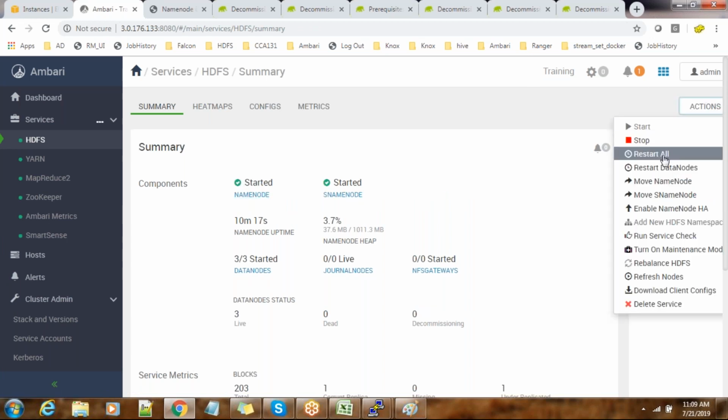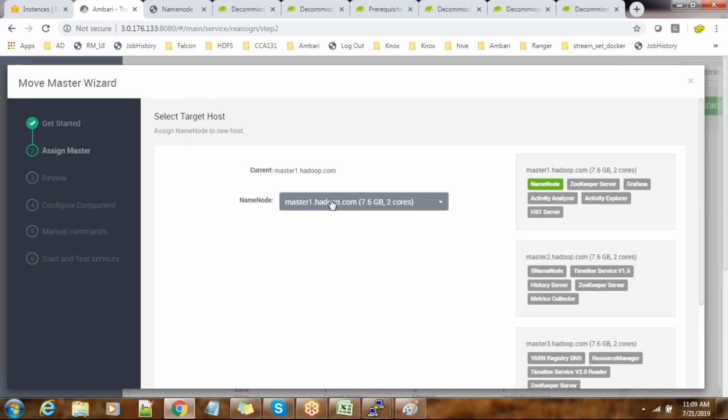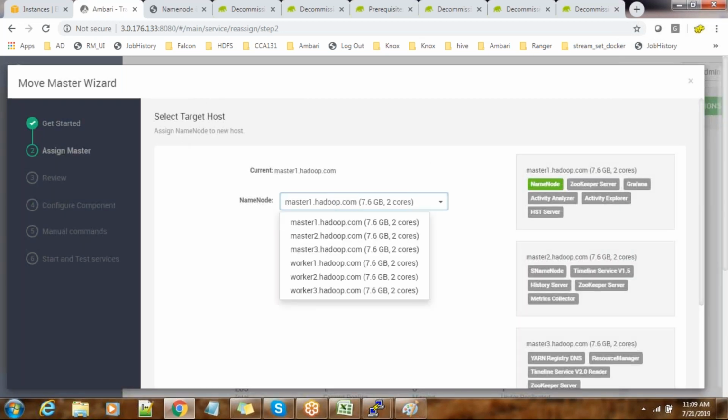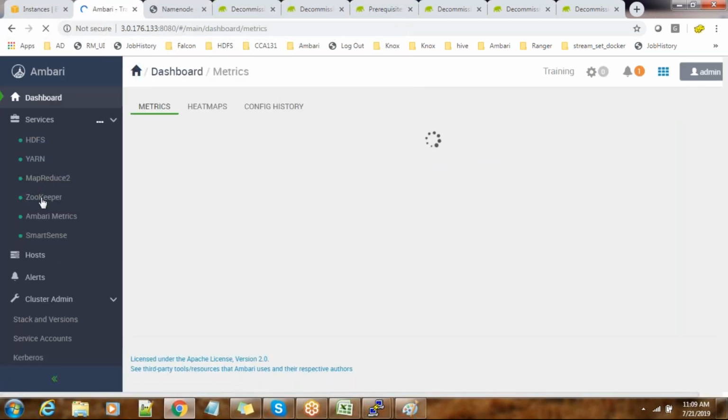I think the name node is in the master one, so we can move that. We won't even move it because we haven't got the availability, isn't it? Still, this option is supported. Right now this is the master, and we have that option. We will just try that later.